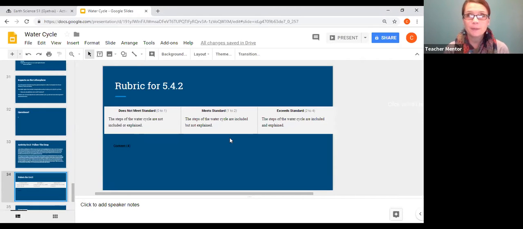know that an explanation is your demonstration of understanding the information. If you can explain the information, that proves to me that you understand what the cycle is all about, what each step is. And so exceeding the standard is where I'm going to get the steps of the water cycle. They're all explained, they're all included, whether you are a drop of water or just kind of talking me through the water cycle. Okay, so that's the first area of the rubric.